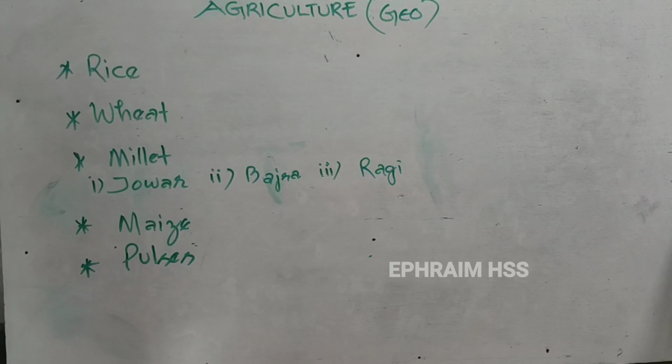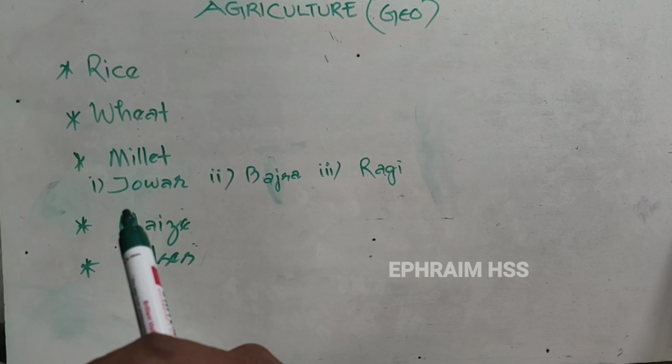The next one, maize, which is also known as corn. It's a versatile crop. Maize is used both as food for human consumption, and of course for fodder for the cattle. It is a coarse grain grown in the kharif season, and it grows on old alluvium soil, that is Bangar, and the temperature requirement ranges between 20 to 30 degrees Celsius, and the rainfall requirement is 50 centimeter to 100 centimeter of rainfall.